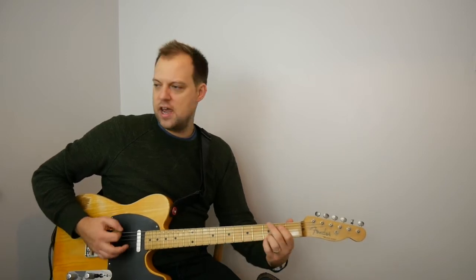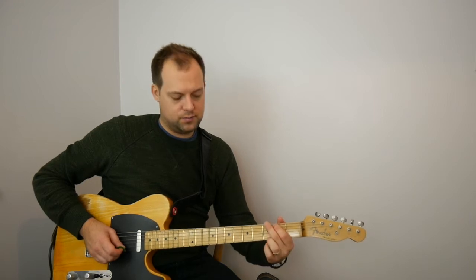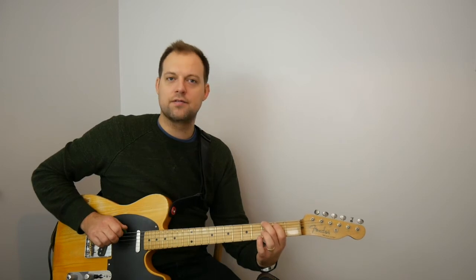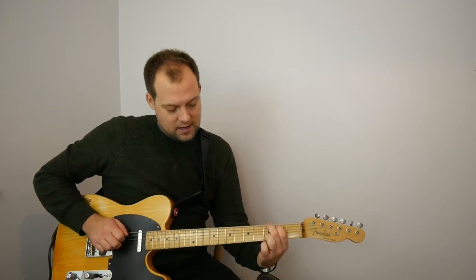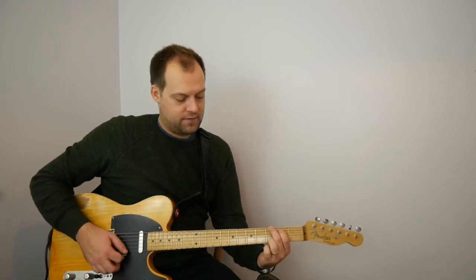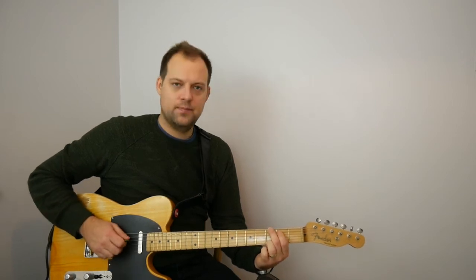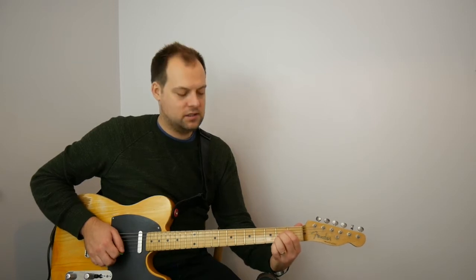And then for the G, I like to use the one with 4 fingers, but Trinity have shown it with the 3-finger version. So 2nd finger on the 3rd fret of the low E, 1st finger on the 2nd fret of the A, an open D, open G, and open B, and the 3rd fret of the high E. So that's your G. And then for the A, it's 2nd fret D, 2nd fret G, 2nd fret B.